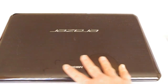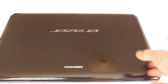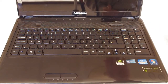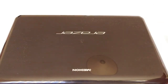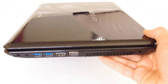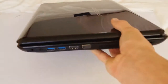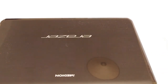It's got a 37mm chassis, sorry, getting a bit mixed up, which is quite big. It's quite large. However, you do have the advantage here, as I will discuss later, with the numeric pad on there. But it is quite a large laptop, but it's a gaming laptop and it's got Core i7, so what else do you expect? If we just take a look at the thickness of this, it's not too thick at all, if you see there. It's just the standard laptop, not the thinnest like these current Ultrabooks. However, it's a lot more powerful than these Ultrabooks at the moment. So, that's the thickness and the weight of it.